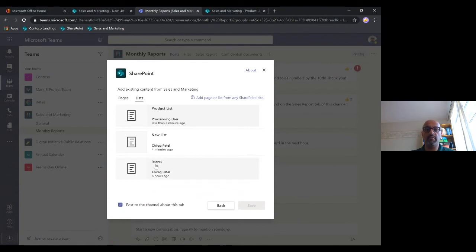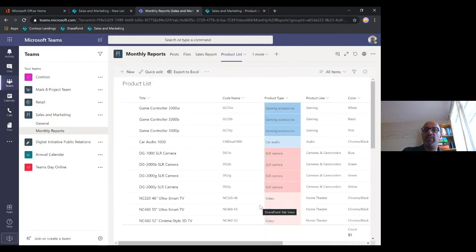I've got my new list that I created a few minutes ago, so I'll choose my product list and go ahead and save. What that's going to do is bring exactly the same list you have in here, but then you can do lots of things inside this team space, just like in SharePoint, and still be able to achieve the same sort of outcome as well.